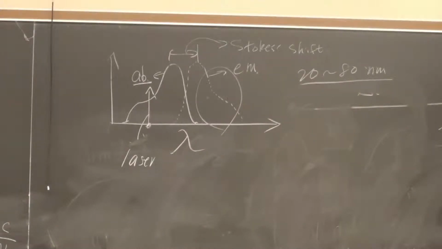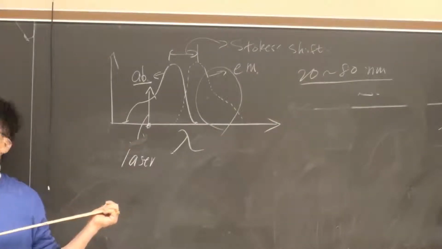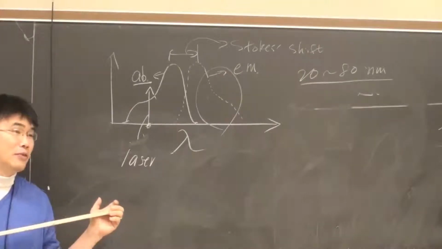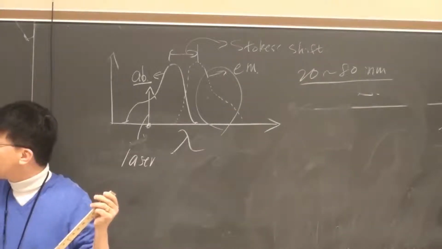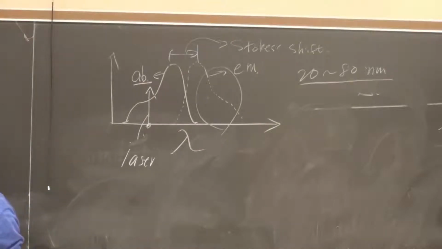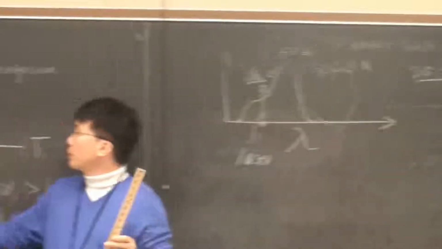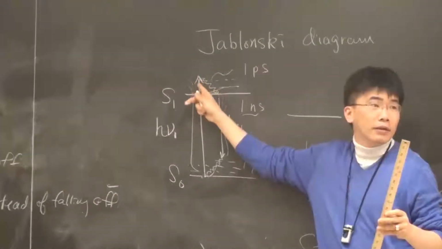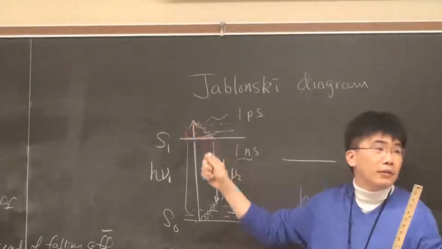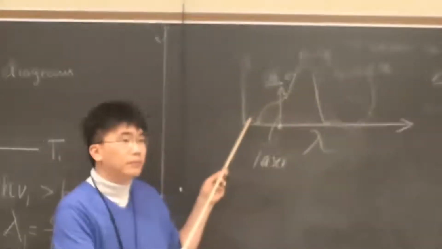Questions? Yes. Are the line and the dotted line symmetrical on purpose, or is that just on accident? They are more or less symmetrical, and that's because when you go up, this is the main thing, right? But you can also. This is the main band. When you go from here to here, that is the main band. We can also go to even higher energies, right? Because of additional energy level. So that's why you get this additional shoulder here, right?